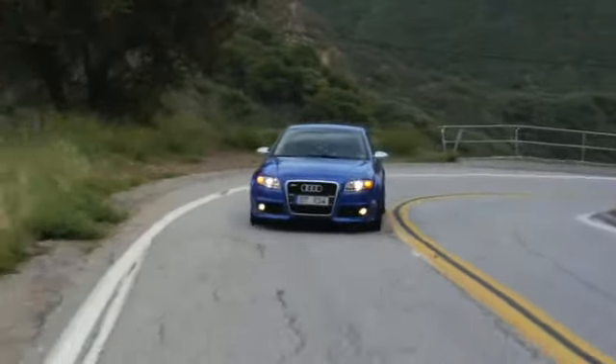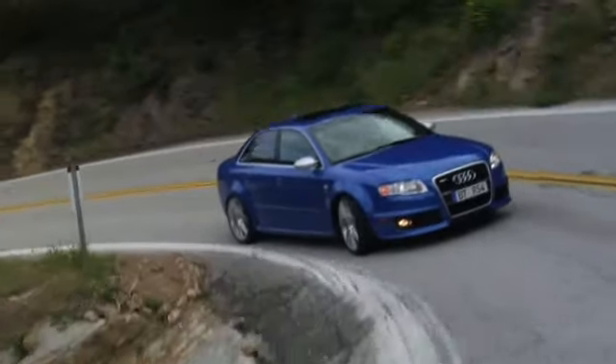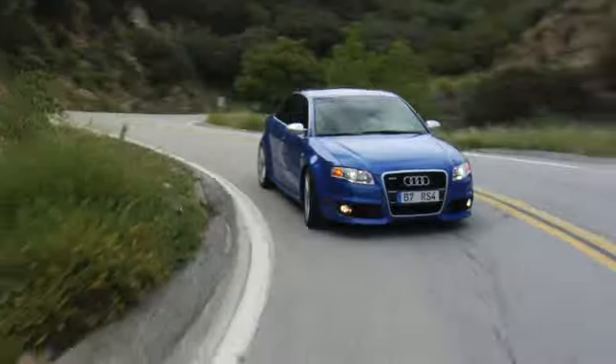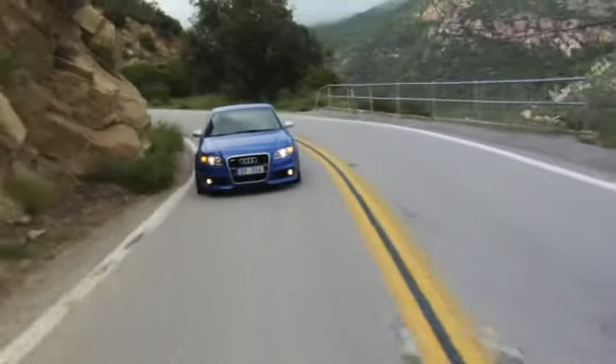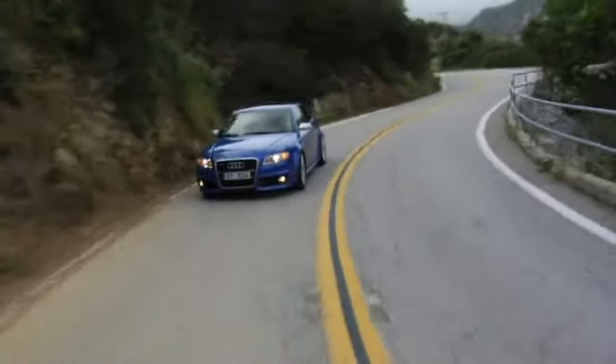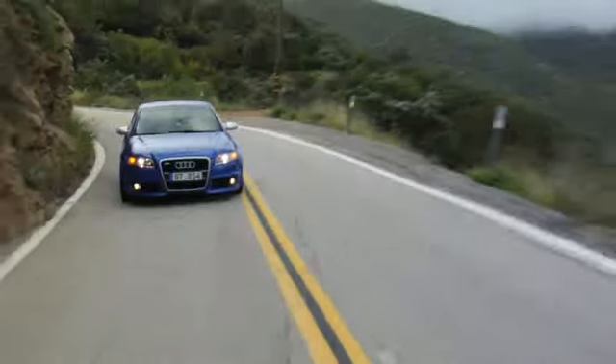Now we're in the 2007 Audi RS4. The first thing that Matt and I can agree upon is that this is the top-of-the-line flagship from Audi — it doesn't get any better than this, and that in itself is the number one reason we love this car. Number two: because of the RS4's classic styling, it actually has a very low douchebag factor, unlike that other German sports sedan. The third reason is its dynamic ride control and all-wheel drive handling — it goes where you're pointed and does what you tell it to do. Number four: it has a deceptively big interior with lots of headroom and legroom front and back, and a really big trunk. The fifth thing Matt and I both love about this car is that it has 60,000 miles on it and its fit and finish is still superb and rattle-free, even after all the abuse we've thrown at it.